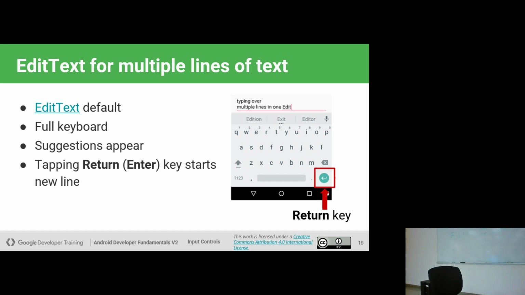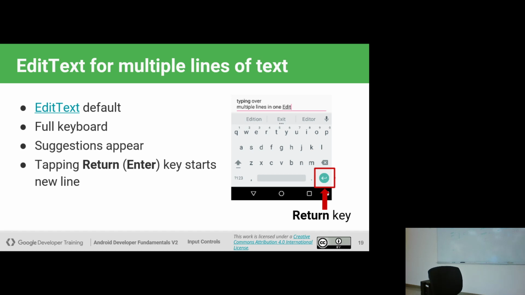Now, one thing that happens usually when a keyboard shows up, you see this little arrow? What's changed? Usually that points left, right? So usually we have a back button, which goes back to the previous screen. Once a keyboard pops up, this will actually turn to a down arrow, which means that this button now dismisses the keyboard. Does that make sense? So it becomes an arrow to dismiss the keyboard instead of a back button. So you can click it, dismiss the keyboard, and then it'll go back to being a back button.